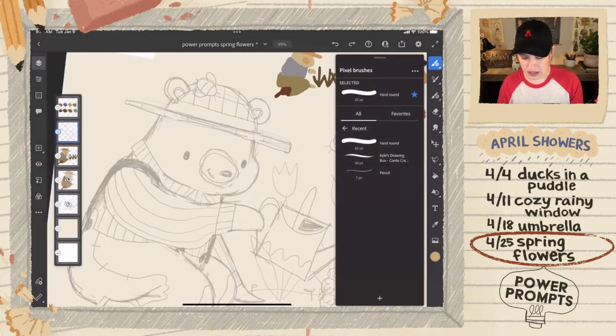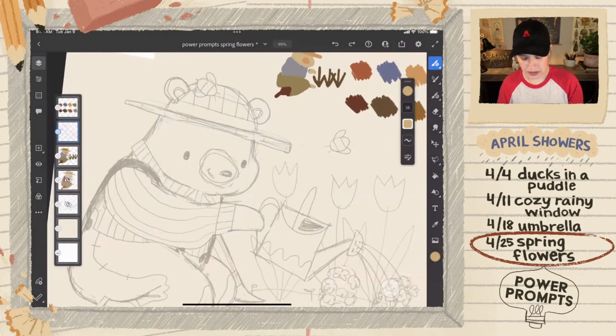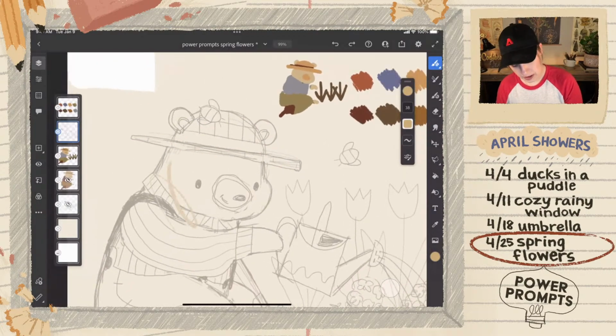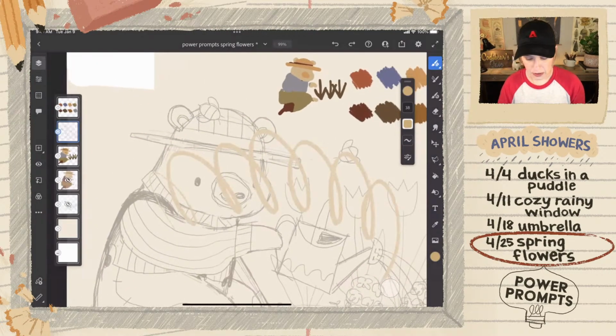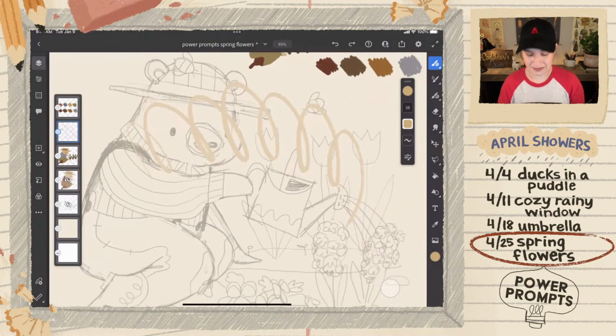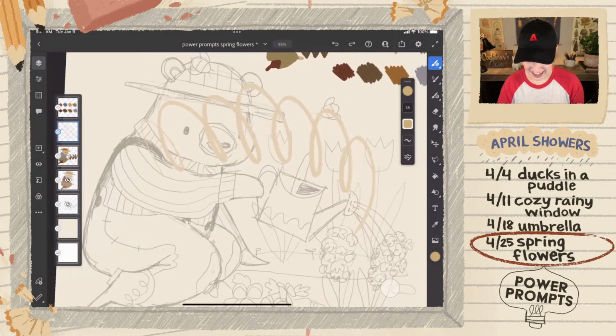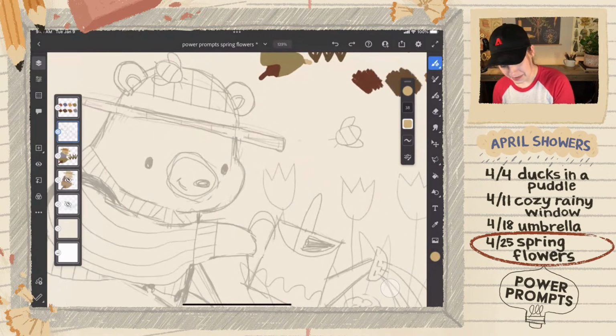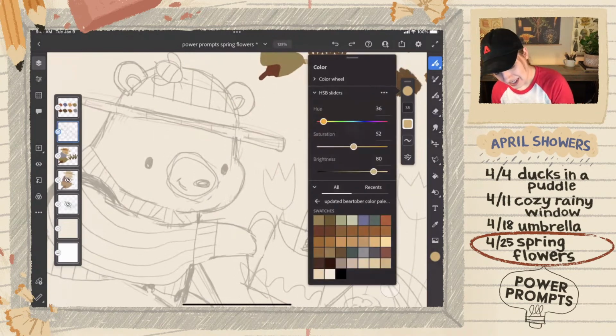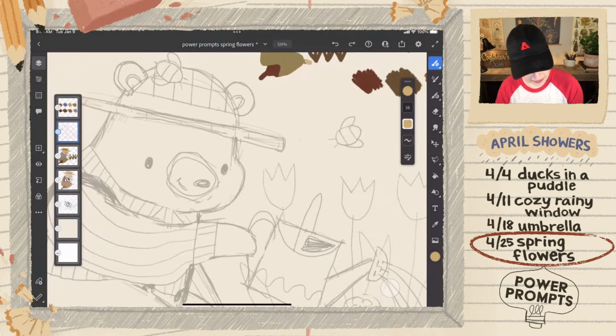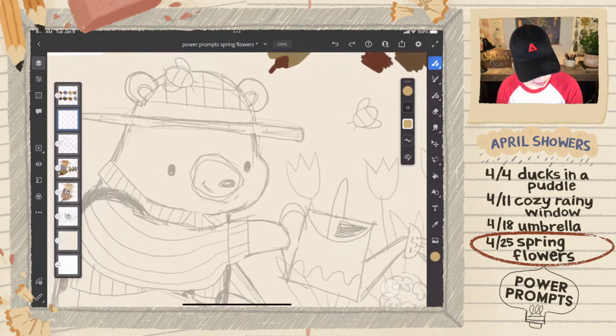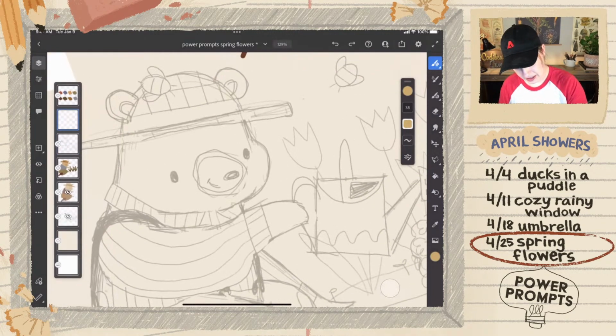One of my favorite brushes of his is called Conte Crayon, as Annika so lovingly likes to call it, Codi Crayon. Annika in chat, because I use it so much. Let's saturate this a little bit more here. And I'm going to make a new layer. And let's just go ahead and throw this color in here.